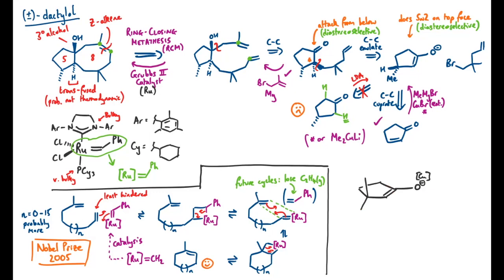So I'm just going to draw a side on view here when we add the cuprate we get the product of what looks like conjugate addition, as in what the methyl nucleophile would look like if it adds in the beta position rather than directly at a carbonyl like you'd expect for just a normal magnesium Grignard and at this stage there's no preference for top or bottom face because the molecule is planar so the methyl group will add 50% of the time to the top face and 50% to the bottom face so we'll get a racemic product from this particular reaction but as we're heading towards a racemic final product that doesn't matter for us here. Every other step along the way was diastereoselective and we'll just get the reactions opposite to the bulky groups in those diastereoselective steps above.